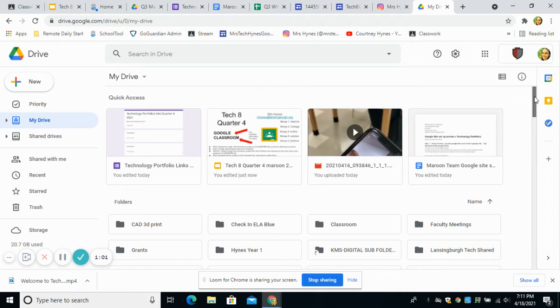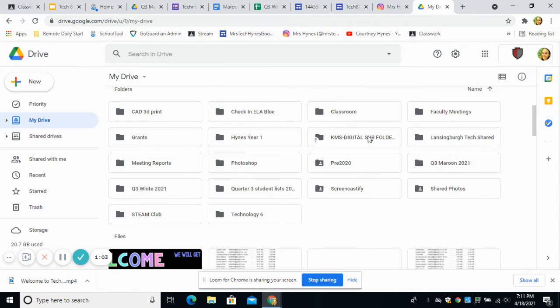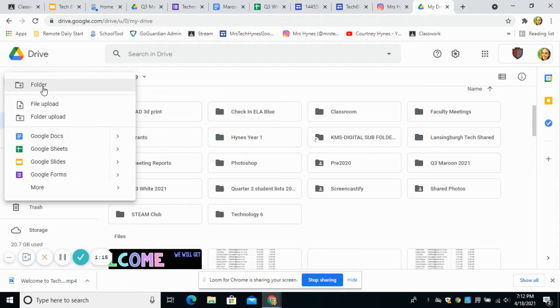I have a lot of different files. I would suggest creating folders and trying to organize yourself. So if that's something that you want to spend a little bit of time today doing, it might be a good idea. On the left-hand side, you can always create a new folder and name that folder something like Q4 work, right? And then I like to organize really by topic, whatever works for you.